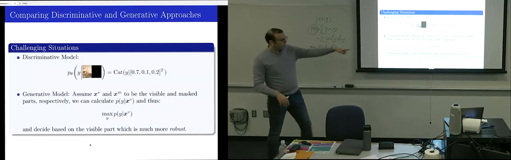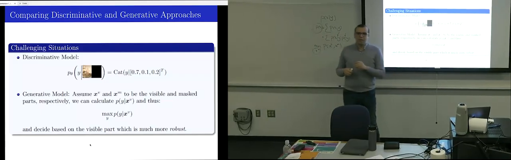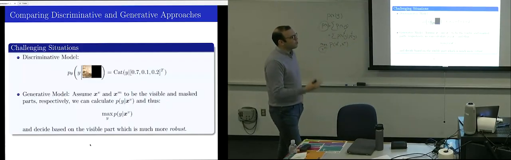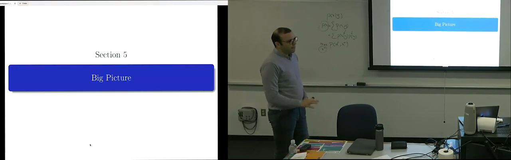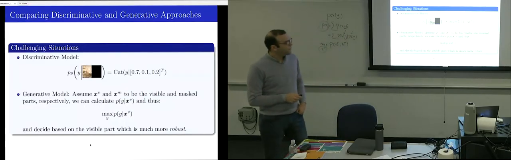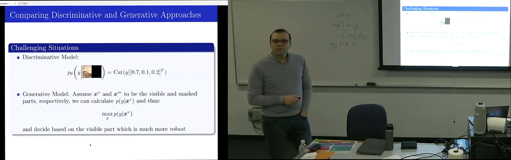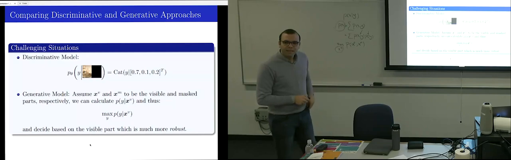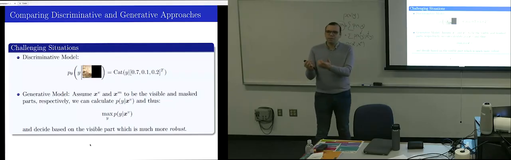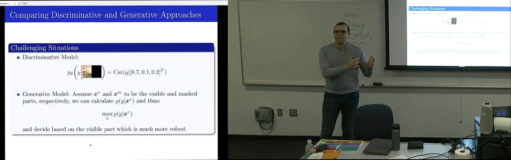This is one approach. The other approach is this. But this is also one approach: you can use the information in your generative model to fill the missed parts. Okay. This is the end of. Yeah, so basically that's two max operations, right? It's one max over y and one max over x. Yes, it means that first you fill your image, you have a legitimate image now, then you give it to your discriminant analysis, your original discriminant analysis without any change.